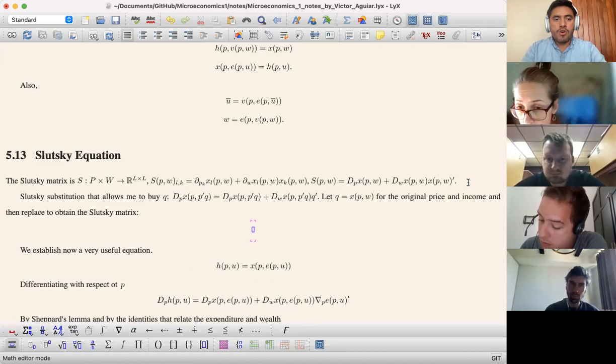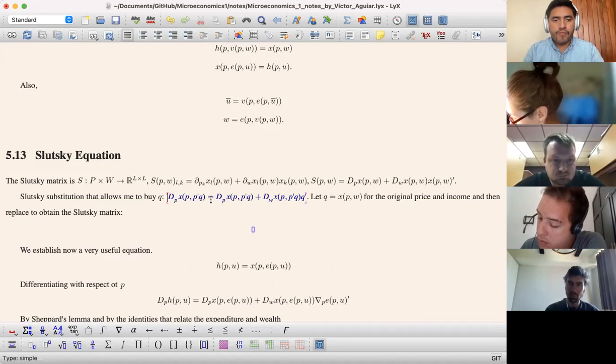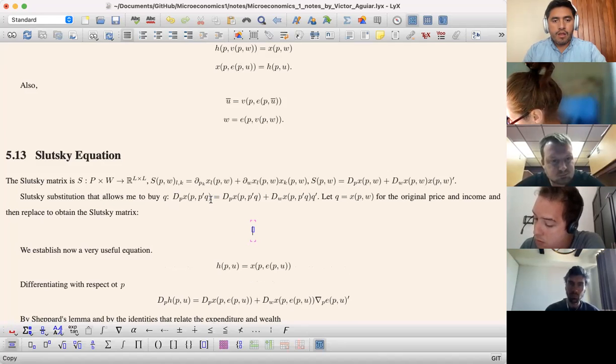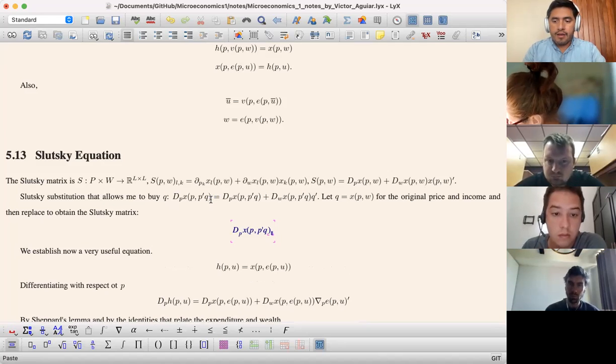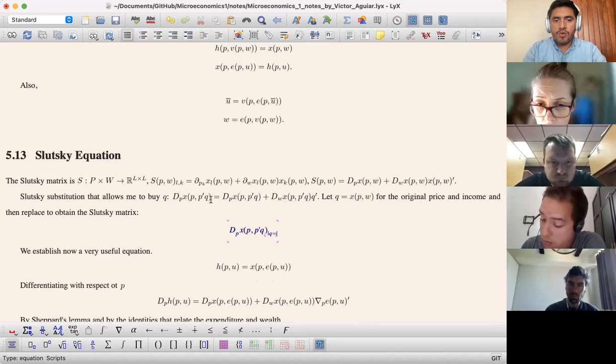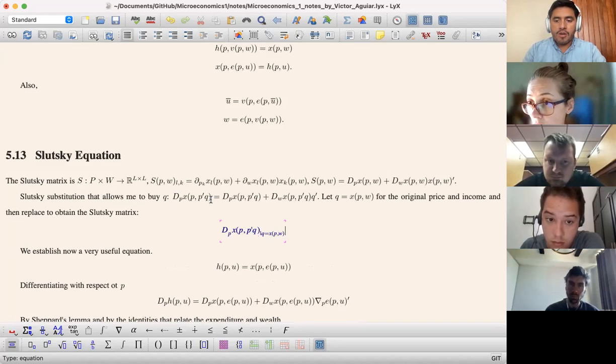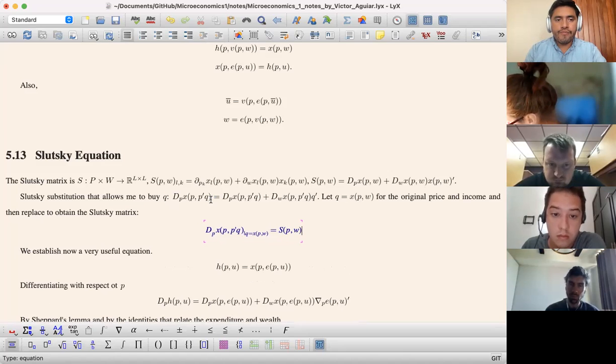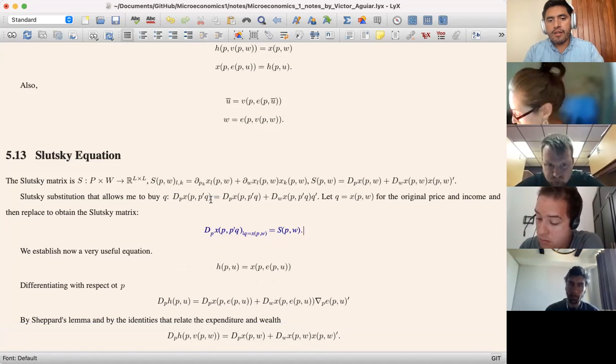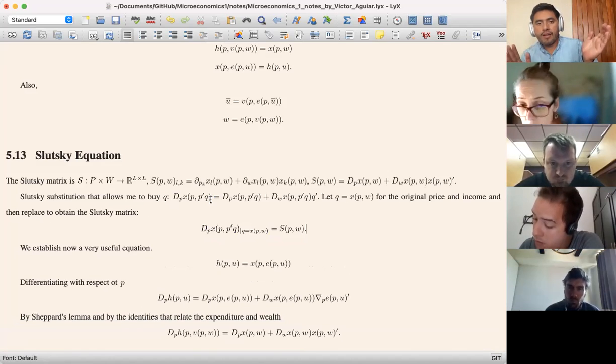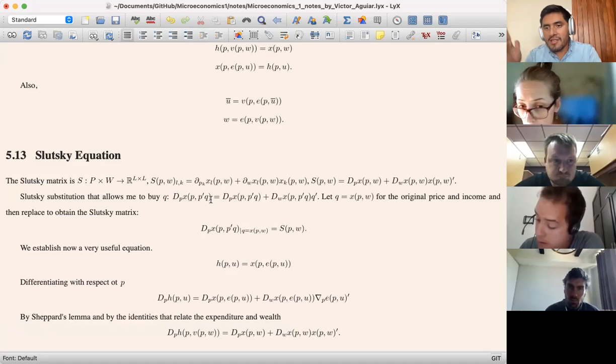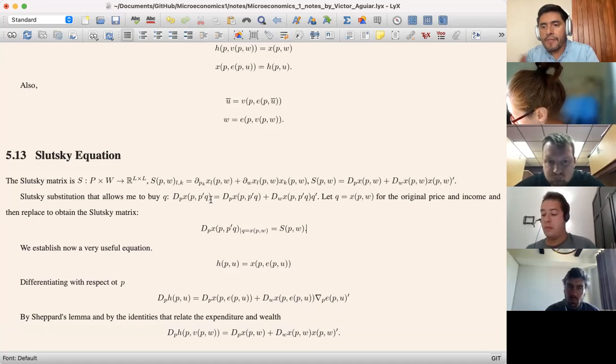Okay. So this means that if I take this p·w and replace it, essentially I evaluate at q equal to x(p, w). This object is equal to the Slutsky matrix I just defined above. Do you understand? So just check it out super quickly. Take q, make it x(p, w), Walras' law holds, everything works out, okay?